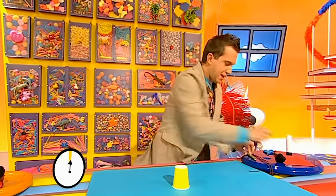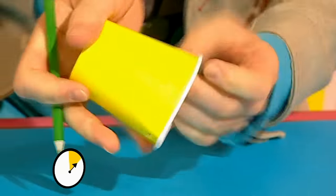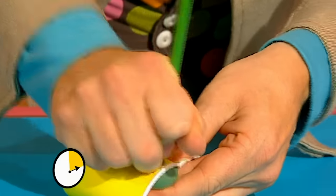Get the paper cup and a ball of modelling clay and a sharp pencil and make a hole either side like that. There's one hole. Be careful! I'm being careful, don't you worry, Tocky. And a hole on the other side like that.